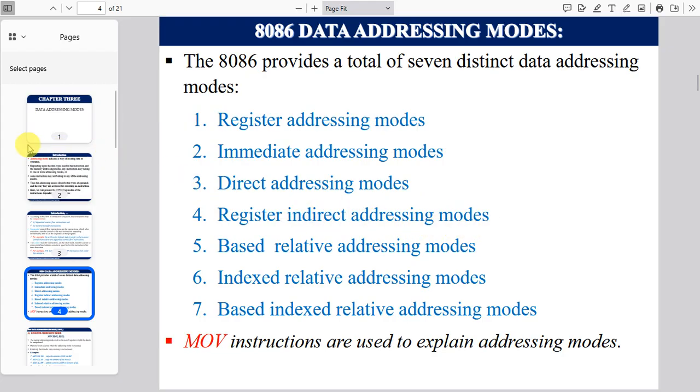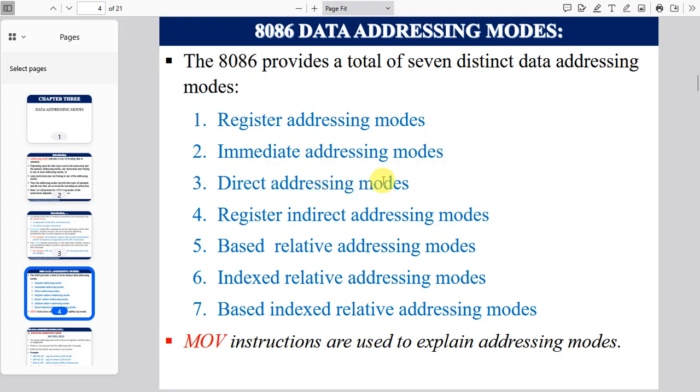So what do we mean by register addressing mode and immediate addressing mode? Register addressing mode means the content available in one register is copied to another register, and immediate addressing mode means we are assigning a constant value to the register.